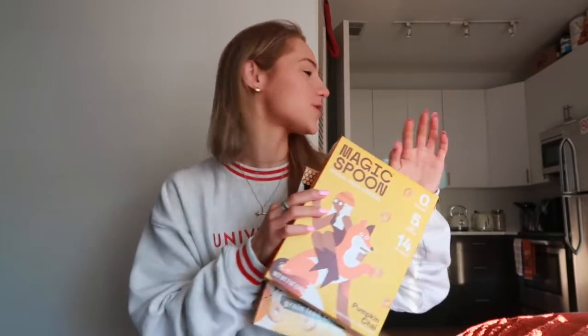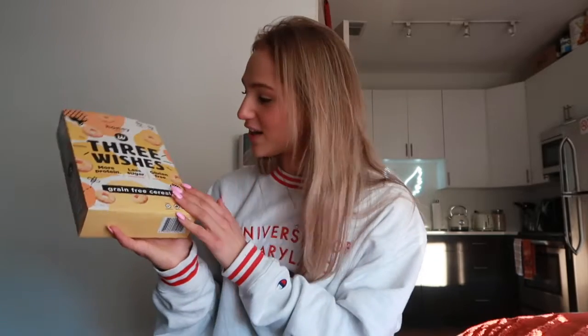The next category is food, and I'm excited because I have some fall-themed things. Nobody's surprised when I say I love cereal. I have two right here: Magic Spoon Pumpkin Chai — I have two boxes of this, not sure if it's still available — and they have regular flavors too, my favorite being Fruity. Magic Spoon is really yummy. And then Three Wishes — this would not be a favorites video without Three Wishes. This is the honey flavor. I don't hear a lot of people talk about honey, but I really like it. My favorites are cinnamon and honey; frosted's really good too.